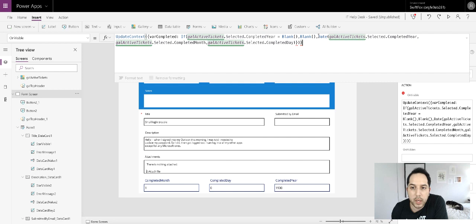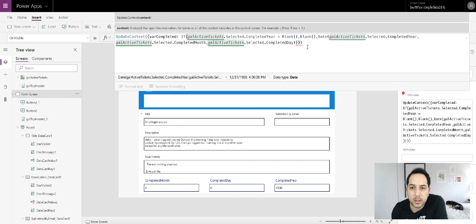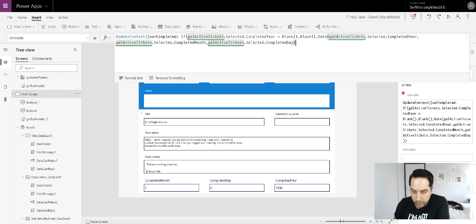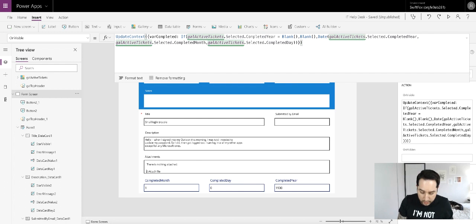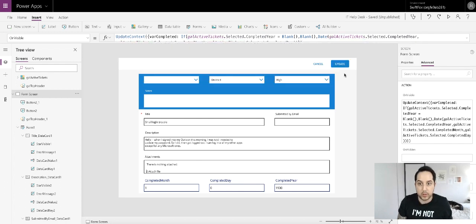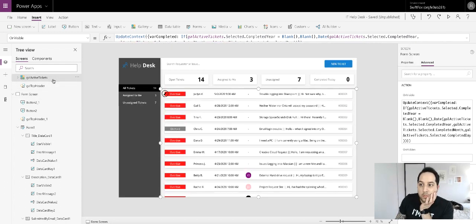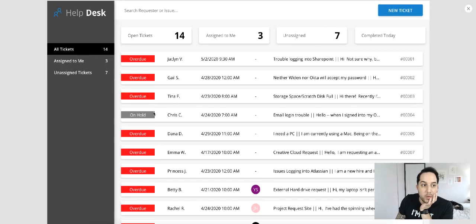Here equals blank, then blank, else, date. I have an issue here, so we have date, close that if, then do the curly brackets, then close. All right, so let's see if it works now.